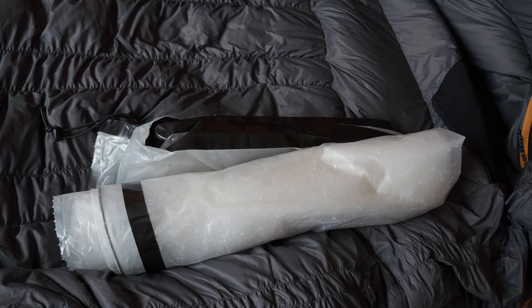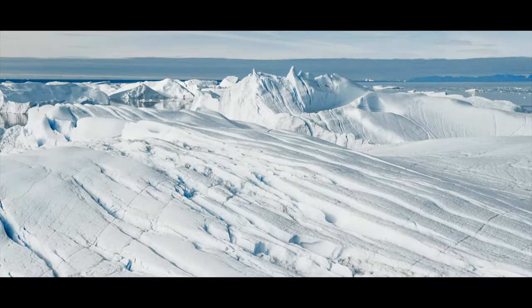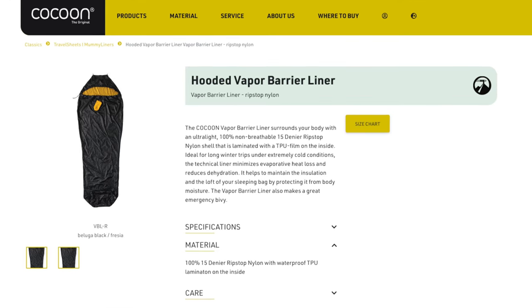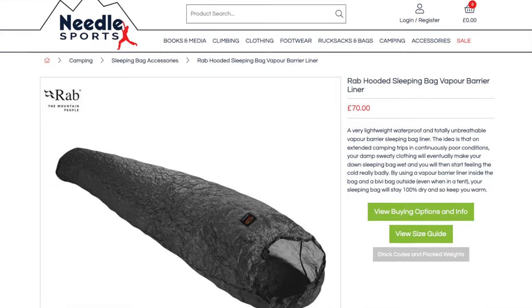This is heavy duty polyethylene — it was sold as a piano dust cover, but in reality it was just a vast sheet of the right sort of plastic. Waxy, good in the cold, and unlike rigid polyethylene, surprisingly easy to bond duct tape to. During the Dark Ice project days we tested this plastic remorselessly in the extreme cold, trying to rip, puncture, and pull away the gorilla tape we used to seal the third sides — we couldn't. With daily use it gets more pliable but never pinches or cracks. At £30 for enough to make two VBLs, much cheaper than marketed versions that simply do not work. You can't just coat nylon with a polyurethane film, tape seal the seams, and call it a VBL. Some companies will relieve you of over £100 for about £10 of fabric. In my view, either get a liner that truly creates a vapour barrier, or change strategy entirely — you must stop body moisture entering the loft of your sleeping bag.